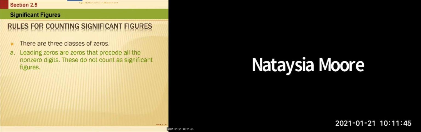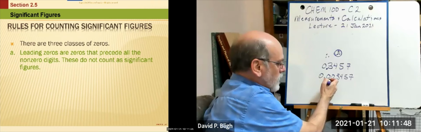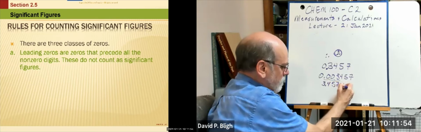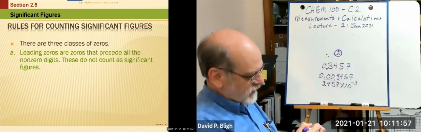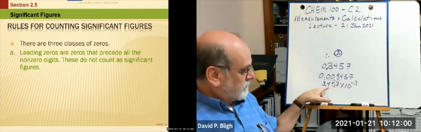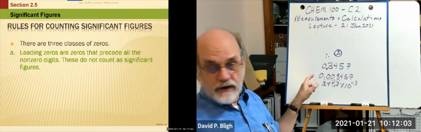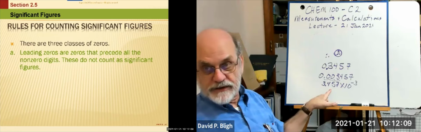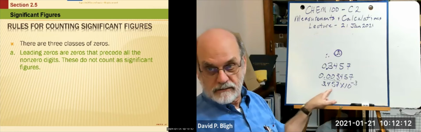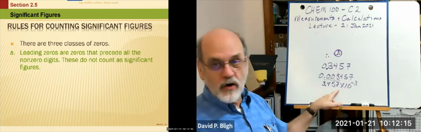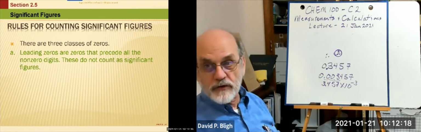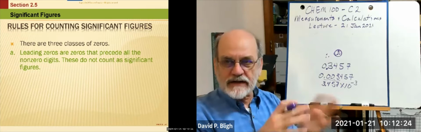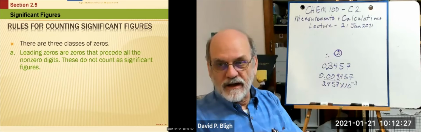What would that look like in scientific notation? 1, 2, 3. There. Okay. And when you convert a number like this to scientific notation, you only keep the significant digits in the coefficient. Okay? The significant figures stay in the coefficient. So that means we dropped off those three zeros. They're not there. So sometimes converting standard notation to scientific notation helps you determine which are significant.